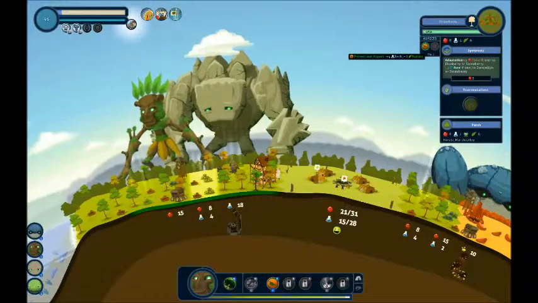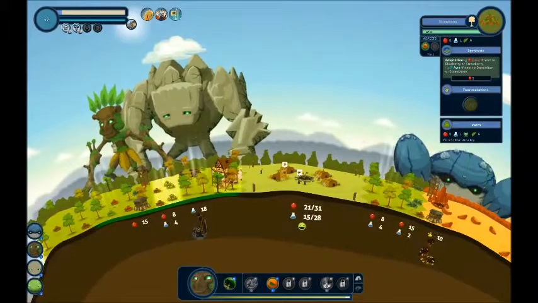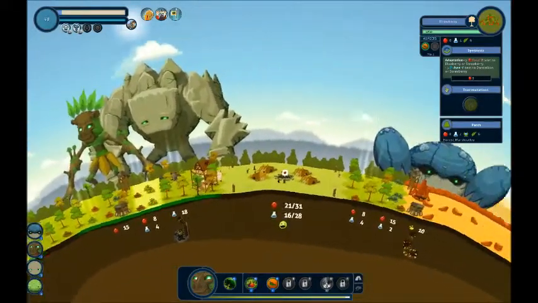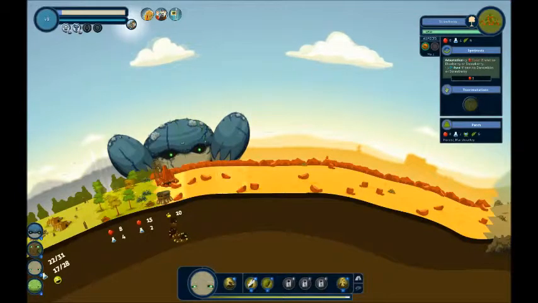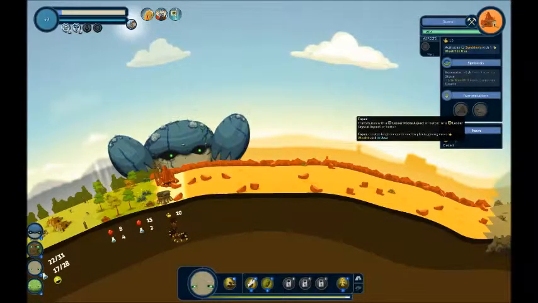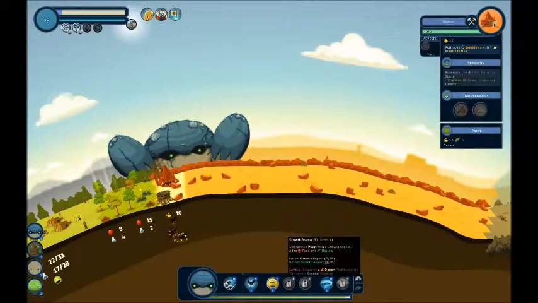Oh, it is potent leaf. Sweet. Alright, so now I guess it's just mostly waiting time at this point. Except we can seed. Let's see, what? Do I have a lesser crystal aspect? No, I have a growth aspect.